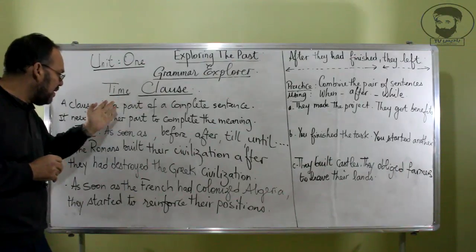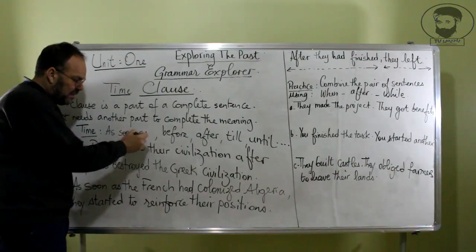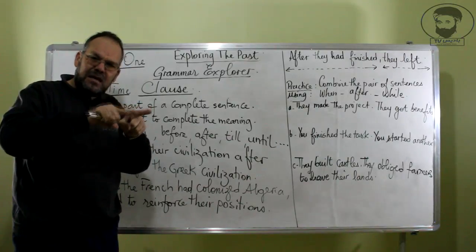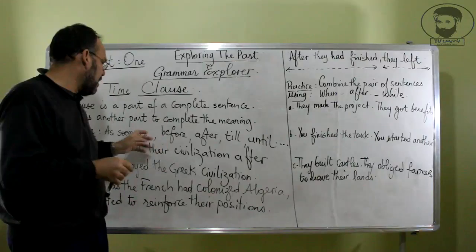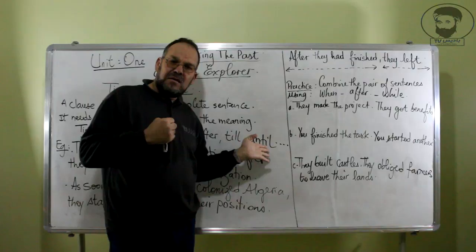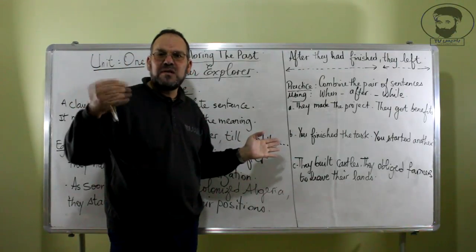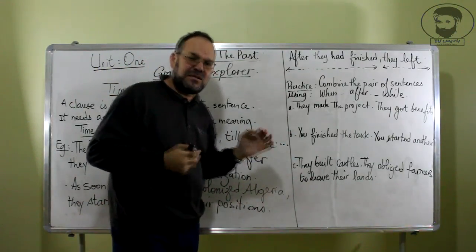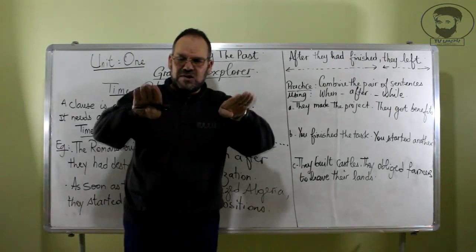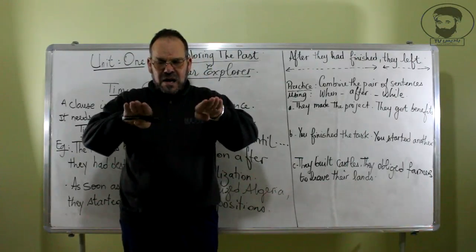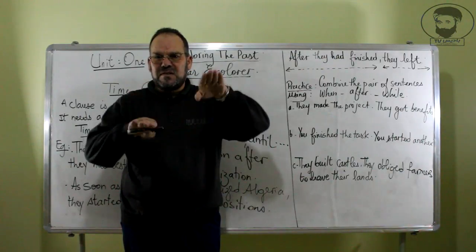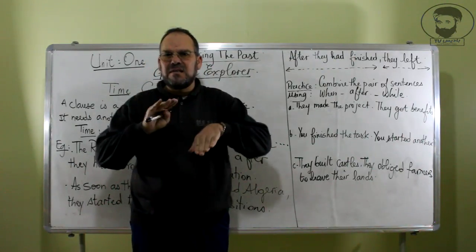Now, because we are in time, let's speak about the conjunctions of time. For example, as soon as means the two actions, one is after the other. It means as soon as you do this, you do this. Then before or after, till, until, and there are many others that we need to express time. Now, you must understand something. When we come to time, you need to know if the two actions that you are expressing happen at the same time and you use the same tense, or happen at different times and you use different tenses.